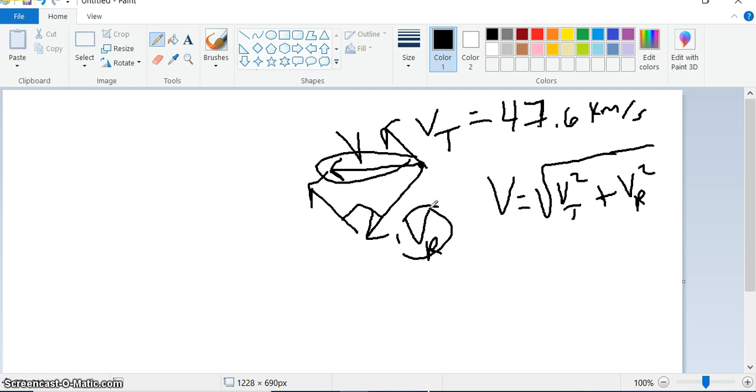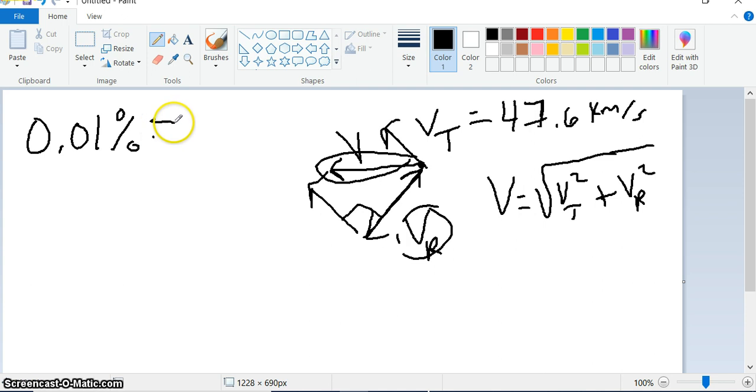It says it is observed to be redshifted. So redshifted means, of course, it's moving away from us. Actually, I should have drawn the arrow this way, but it's still the same right triangle. Anyhow, it's redshifted at 0.01%. So let's write that down. It's redshifted by 0.01%. That's important that we recognize.